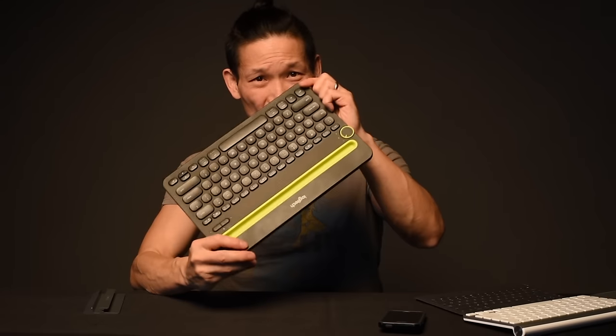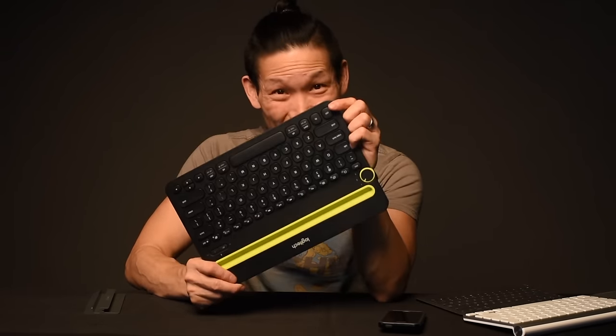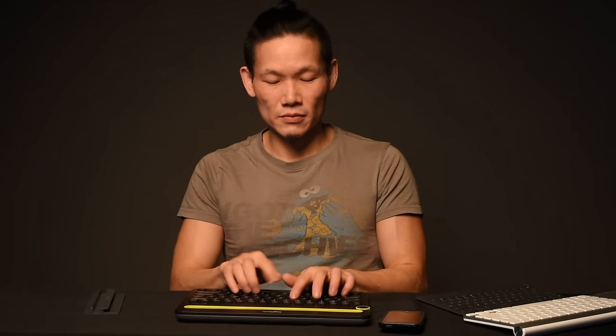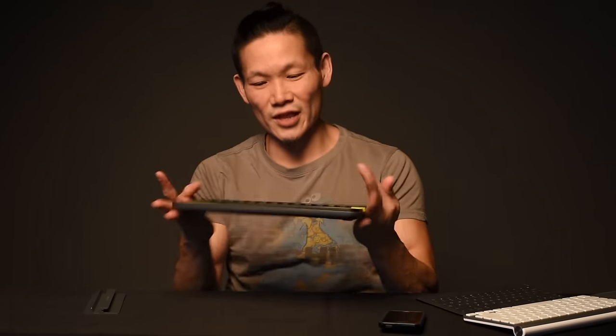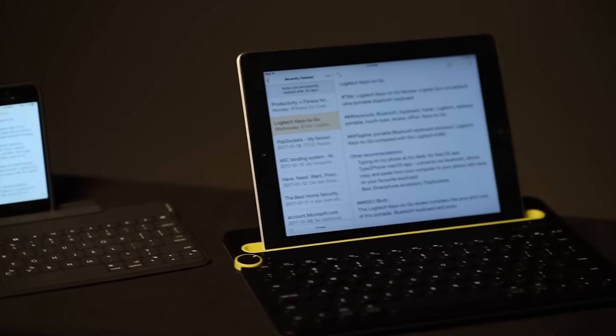So you're thinking to yourself, Dave, sounds like you love this keyboard. And you're right — there's a lot going for it, and I almost kept it. But it's got one big Achilles heel, and that is its noisy, clacky keys. I could live with the bulk. I could live with the fact that it is quite a bit heavier than the Keys2Go. But the one deal killer is its noise. It sounds like you're tap dancing on a tin can whenever you're typing on this thing. So it's definitely not going to be useful in quiet coffee shops; you can't use this in the library. But really, I wish they would just replace the keyboard mechanism and it would have a great place in my bag.